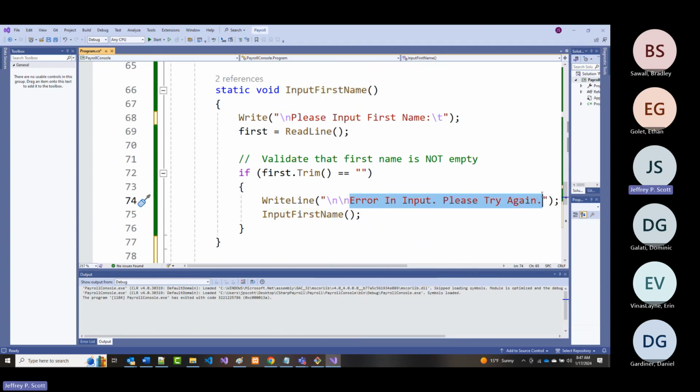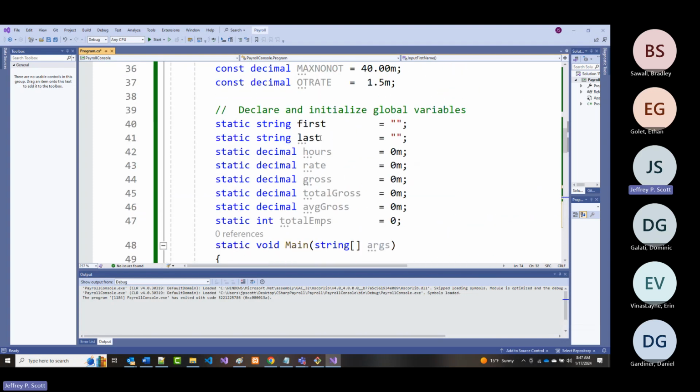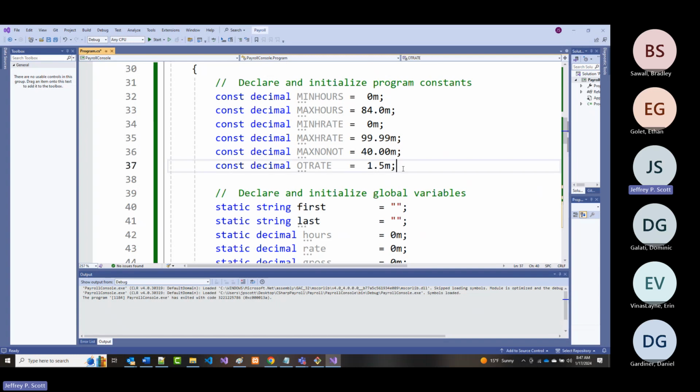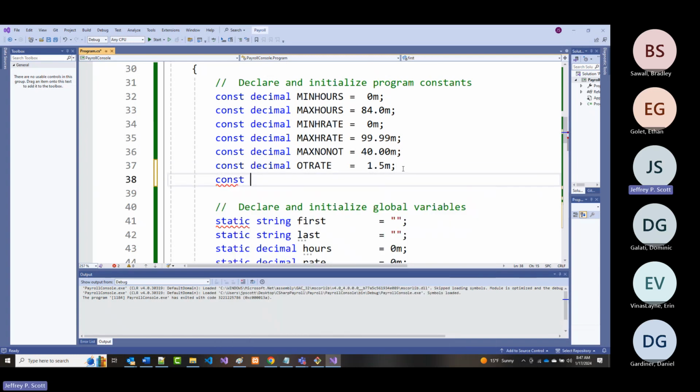I'm going to grab this and I'm going to cut it. And I'm going to come up here where we have our constants. And I'm going to add another one. Const string. And let's call it ERRMSG, error message, equal. And now I can put that in there. That means I'm only putting it in there once.